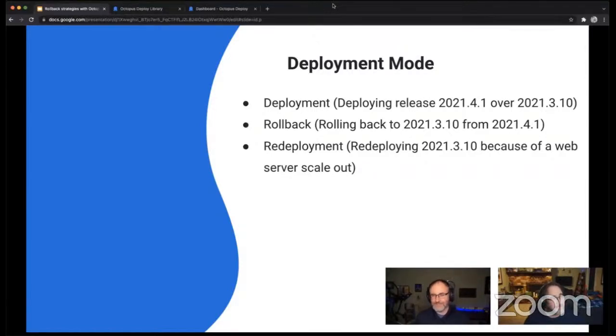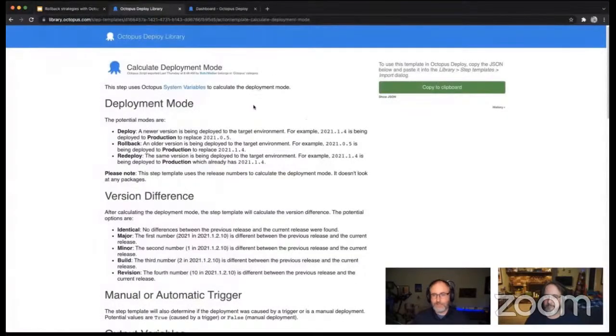Yeah, those cases where you've brought another server online and it does need to be redeployed, so everything has to run. Oh yeah. But at the same time, you probably only want to run an even smaller subset of those steps than you were running with a rollback or a deployment, because you definitely don't need to redeploy your database changes, and there are probably additional backend services that you don't need to run during a redeployment as well.